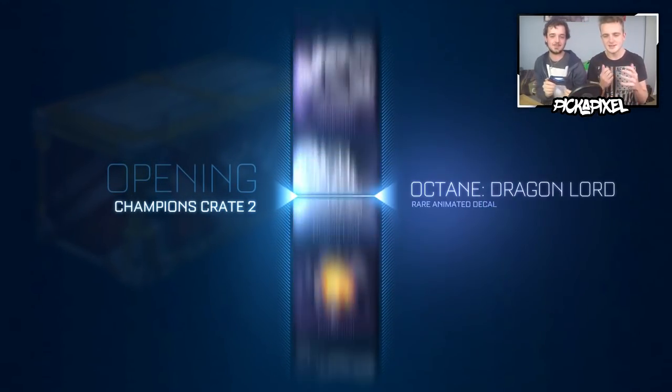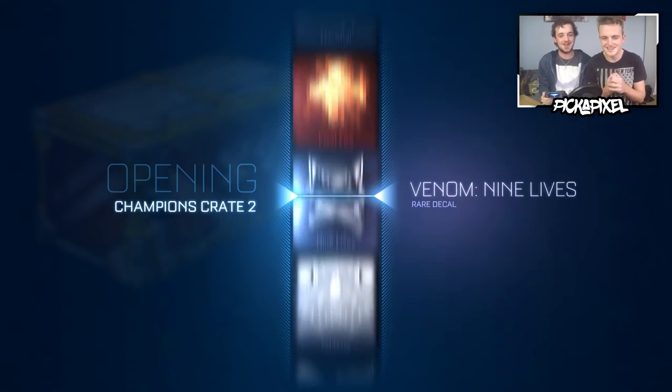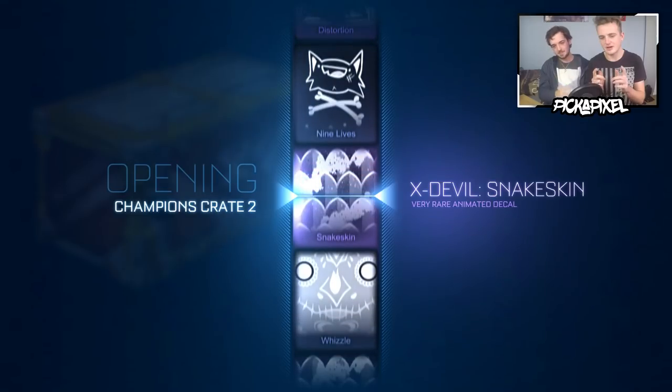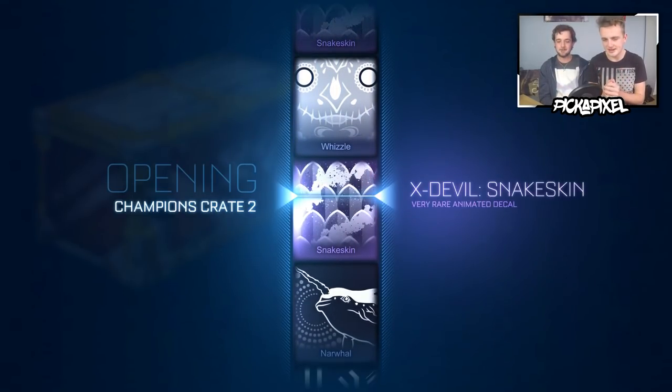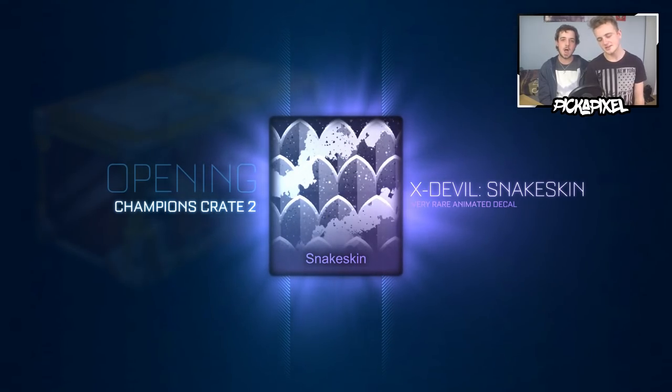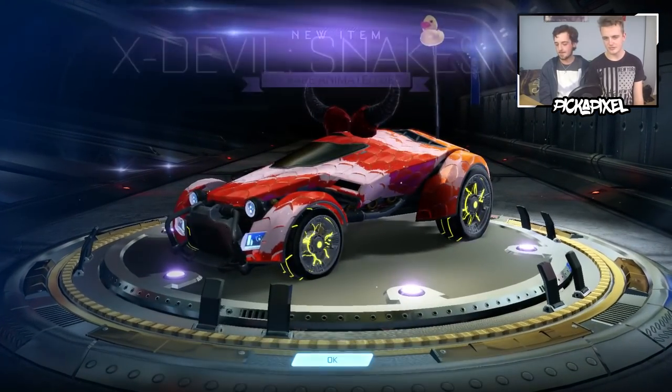Ugh. Crate. Come on. It's because I'm a dysfunctional human being with dysfunctional crate luck. Yeah. I've had a good foot crate before. I've had a mystery with it. You got another snake skin for a different car this time. I thought it was going to be a whizzle. No. You've had three snake skins, two for the Roadhog and one for the X-Devil.